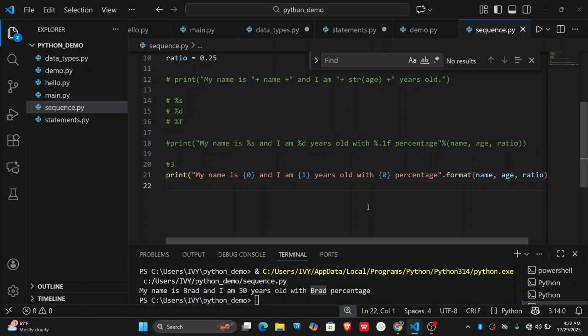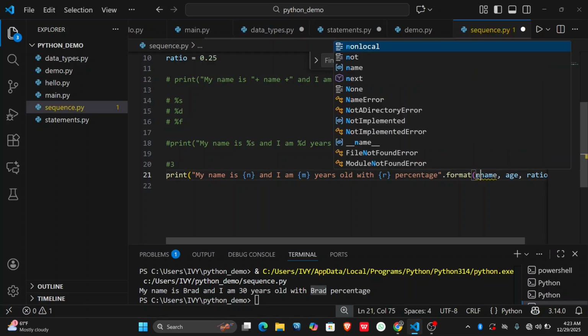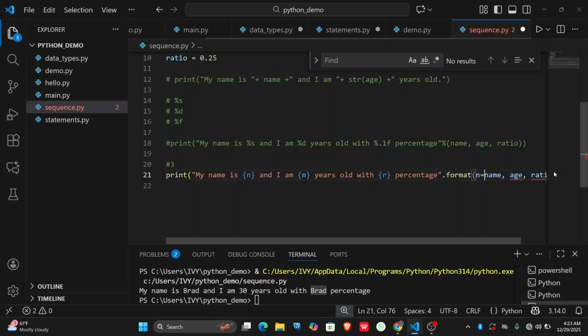In another way, you can use the keyword argument. For example, you can have an n here, and an r here. We're just using the initial letters of the variables to keep it simple and clear. Let's say here n, let me just do this.